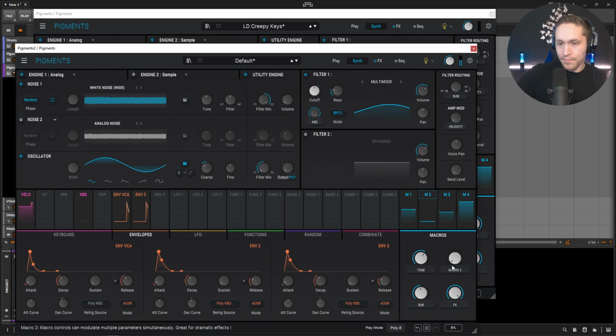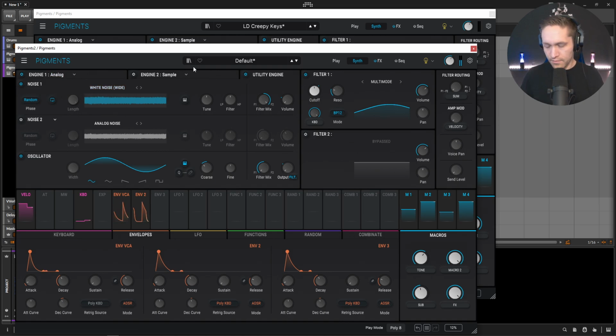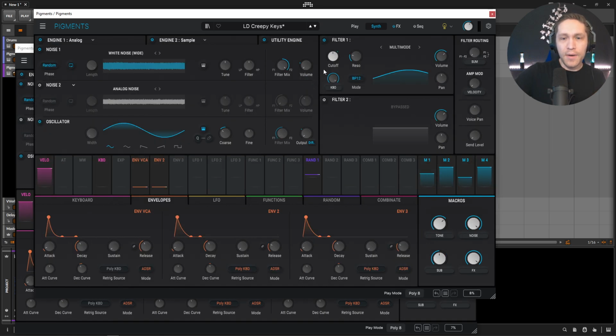And as we play something, we hear a little bit of that noise. Now, if we mute this engine here, we can hear this a little bit better. Just a little bit of that transient there. And that's all we really need. And it's one of those things that's very subtle. If it was gone, you probably wouldn't notice it, but with it being there, it kind of almost fills in this gap that makes it sound a little bit better. It's all the tiny little things in that sense. Okay. So we have that pretty much all good there.